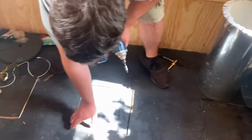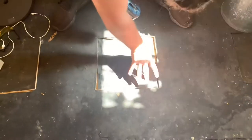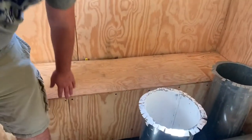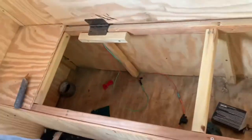You look down here, we got our wood board. That's how we cut them out. That's our strap here, and we got little pieces of squared wood on top of them so we don't fall through. That's got a nice little bench back here with a storage compartment down there. Big storage compartment. Got some plug-ins for the batteries.